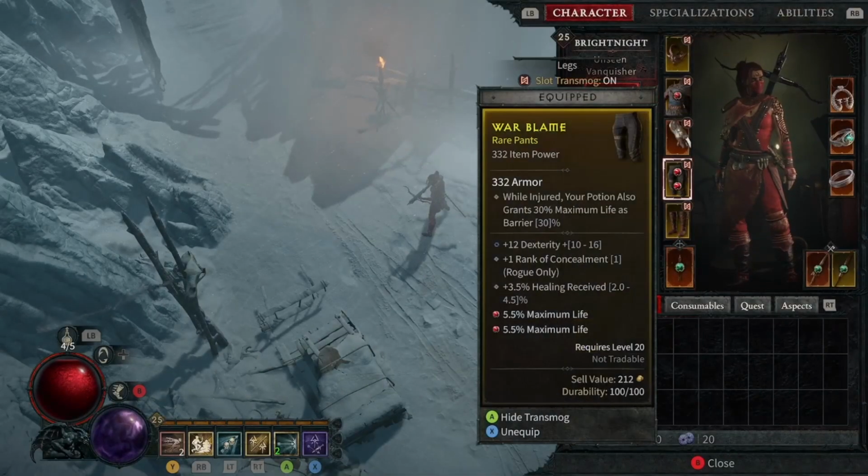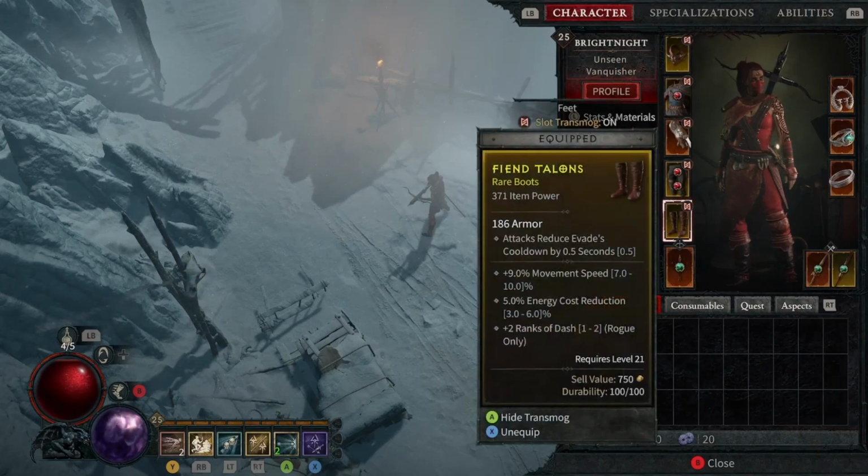Other than that, my pants have 1 rank of Concealment, which is I go invisible. If you can find anything better than this, please use it, but these pants had 2 slots, a little bit of dexterity for a little bit of damage. When I'm injured, my potion also grants me an extra 30% life as a barrier, which is really nice. And Concealment, so just overall a pretty decent pants. I liked it. I'm using it right now.